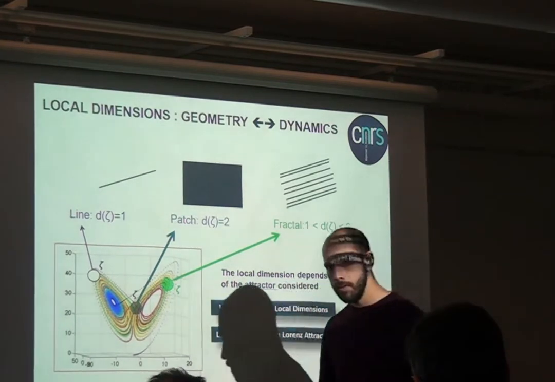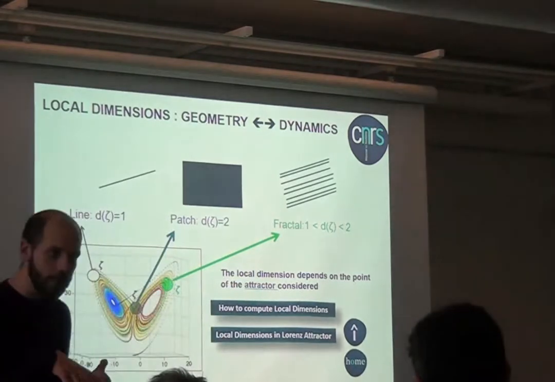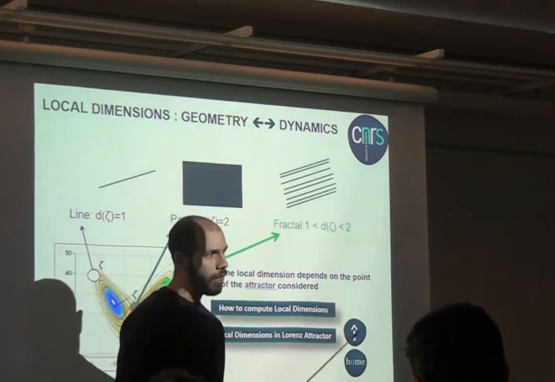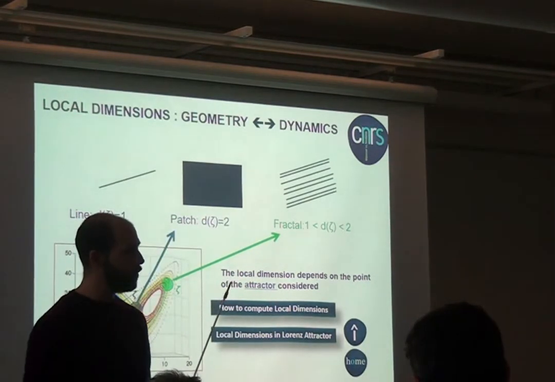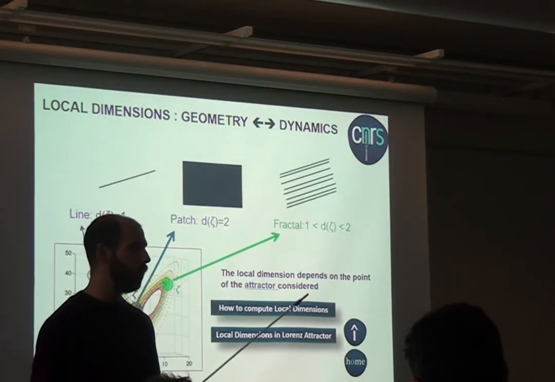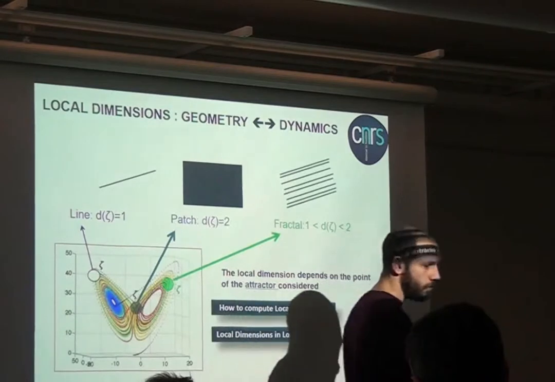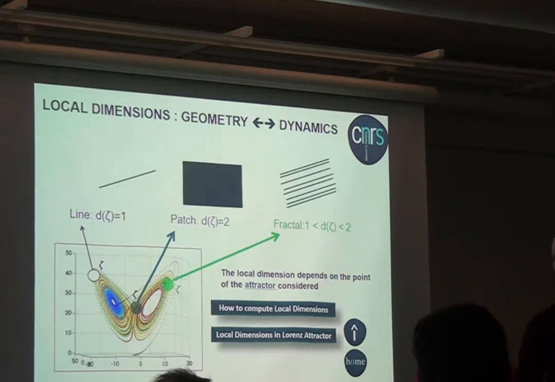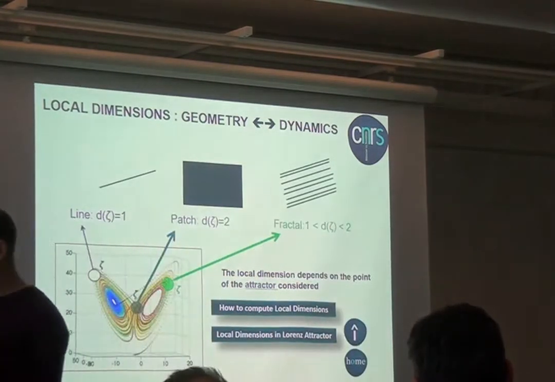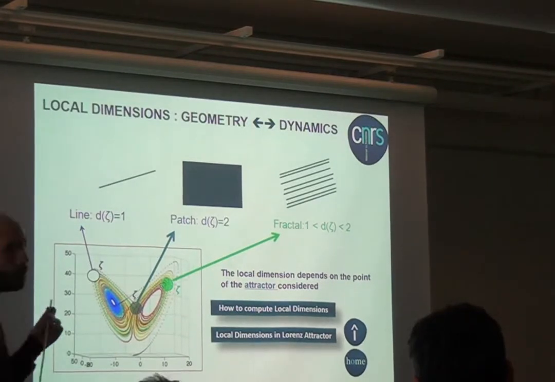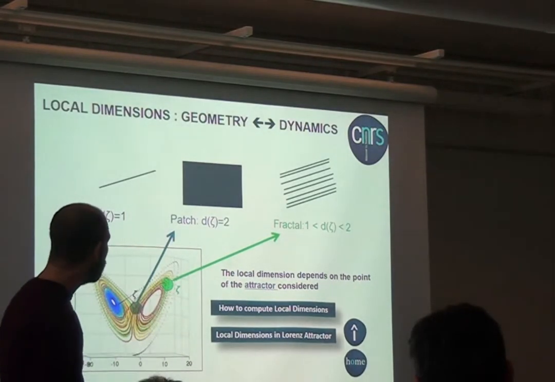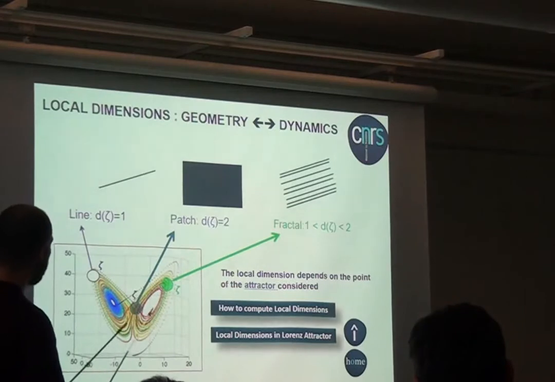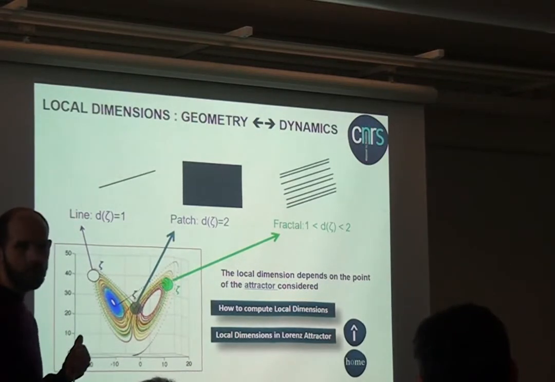If I enter a big room, so it's still the same attractor, let's say, because I'm just changing the region of the phase space, but in the room now I can go in two directions. So the dimension will be 2. But now let's imagine that I enter a room where the dimension is not 1 or 2 because there are rows and there are objects that I cannot basically avoid. I cannot walk on the table, otherwise the staff of the university will not be happy. So if I make this uncountable, I will have something between 1 and 2, and the dimension will be fractal. So this is also what happens in this kind of object, the Lorenz attractor.